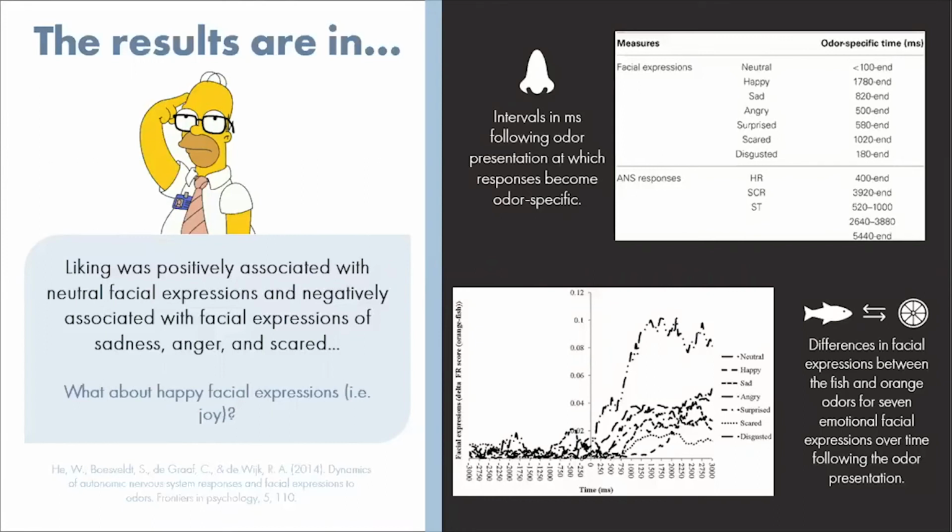And anecdotally, we've heard from people who have actually tried to redo this study. They found that a lot of the participants laughed when they got the fish smell because it was so kind of gross, so ridiculous. It was like, oh my God, that's terrible. And they would smile and laugh. So it's important to think, again, about context and what you're really measuring. I think this is a really good example of the things to be wary of, right?